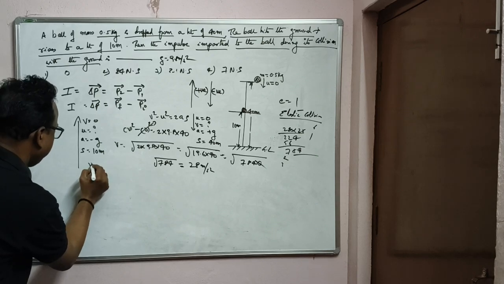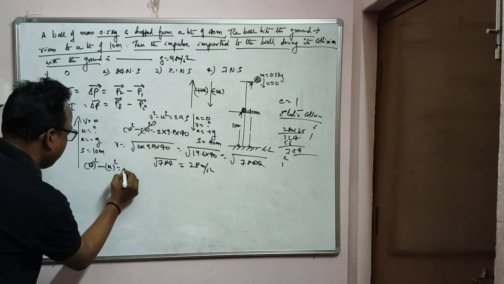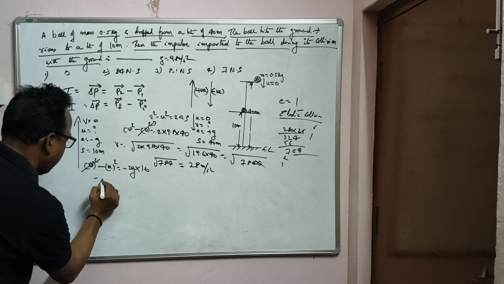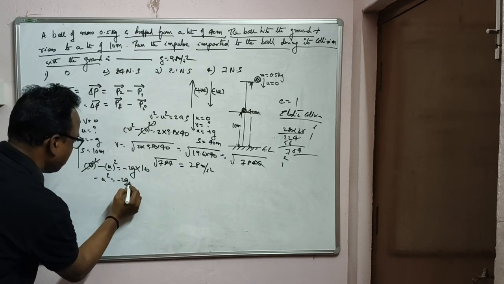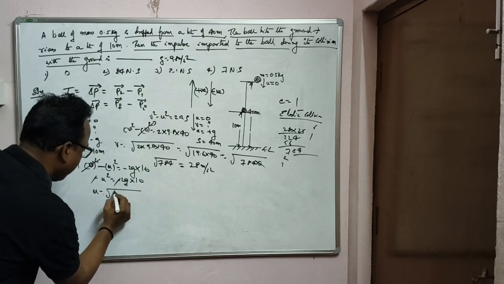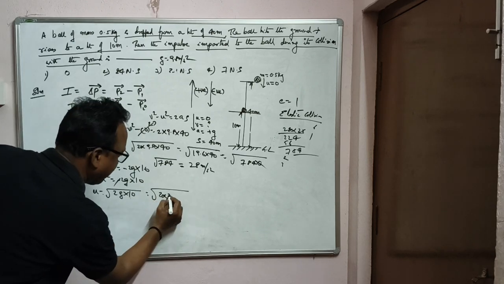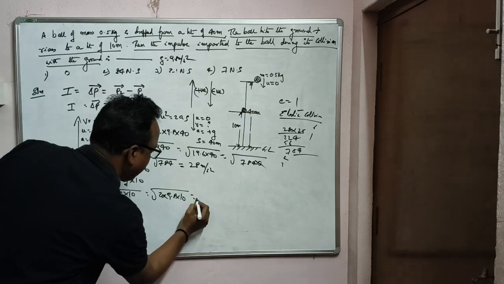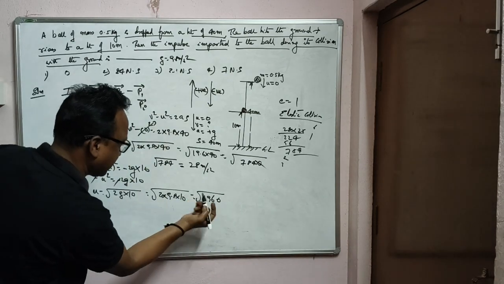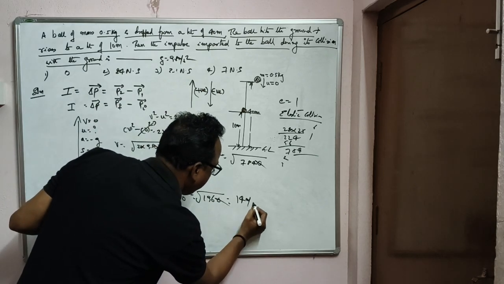Again put in this formula. v square means 0 whole square, minus u square, is equal to minus 2gh, with h as 10 meters. So 0 minus u square is equal to minus 2g into 10, or minus minus, I will take u is equal to root over 2g into 10, and that is 2 into the given g value, 9.8, into 10. That is root over 1960, because already 19.6 into 10. Decimal I will take it. And root 196 is 14.